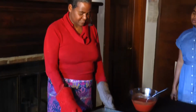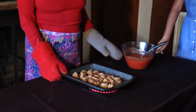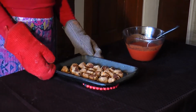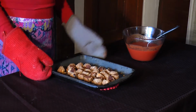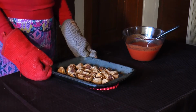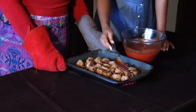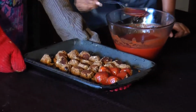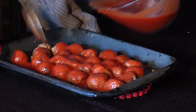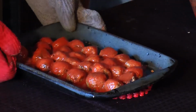These are the meatballs that have cooked, and we're going to add some of the sauce that Carlene made to go on top. She added a little bit more honey and a little bit more salt to it, because it just needed a little bit more seasoning. And now she's going to pour the sauce on top. Yeah, so it's honey to taste and salt to taste. So if you feel like it needs a little bit more, just add it. Okay? You want to go ahead and pour it on top? And then we'll stick it back in the oven. So we're going to put this back in the oven for about 5 more minutes, and we'll be ready to eat.